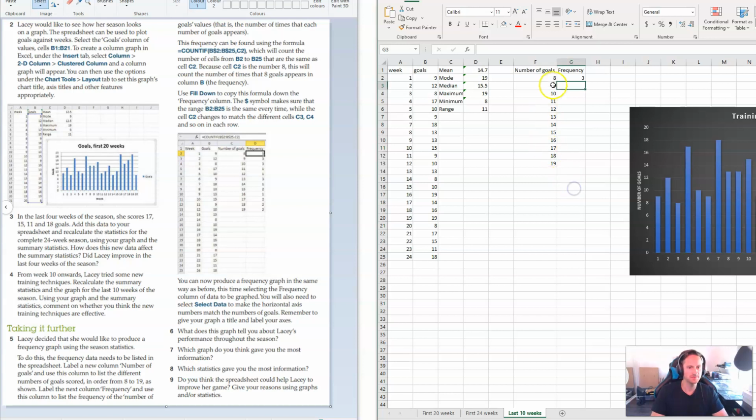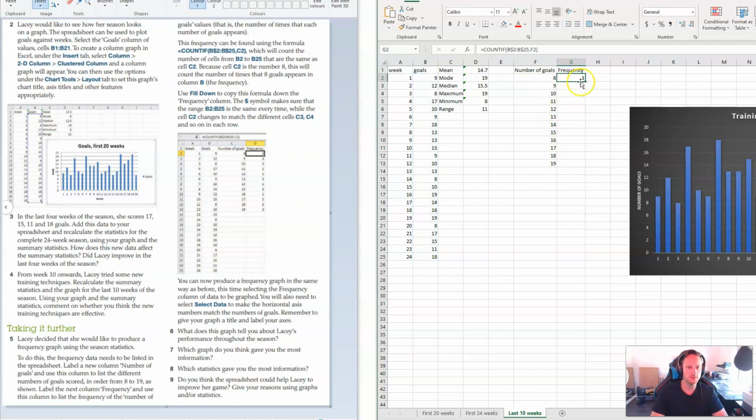Okay, so I realized what I've done wrong. The formula that I did is the same as what's written here: B$2 to B$25, comma F2. What that says is this is the data that it's scanning, and it wants to find how many values are the same as what's in this cell here, which is F2, the one that's highlighted. It's different because I put the number of goals in a new column, whereas they've got it in the C column. I've got it in the F column.